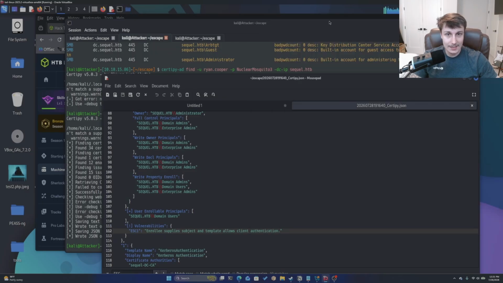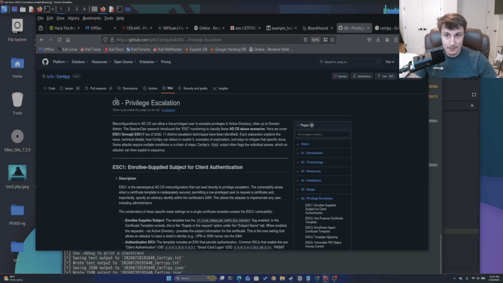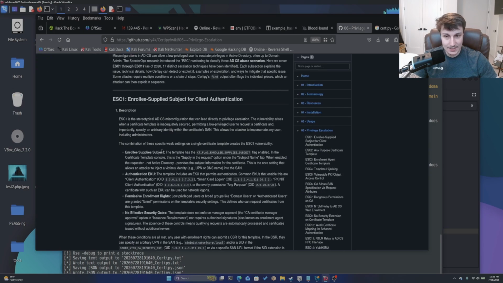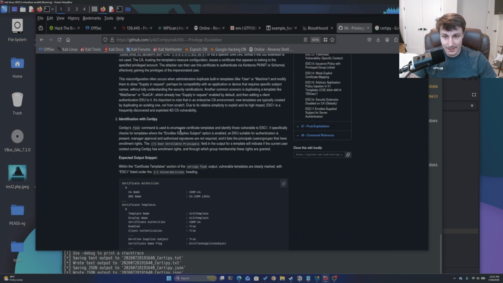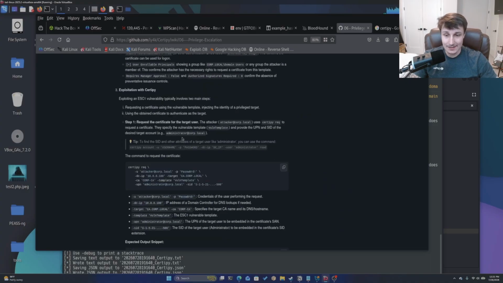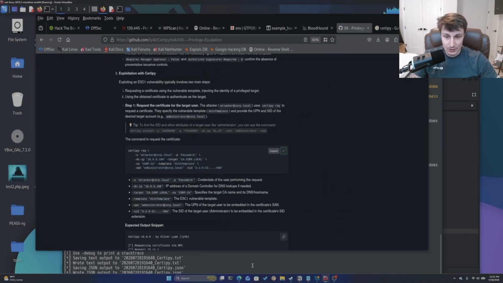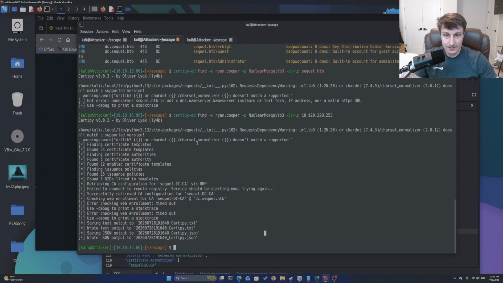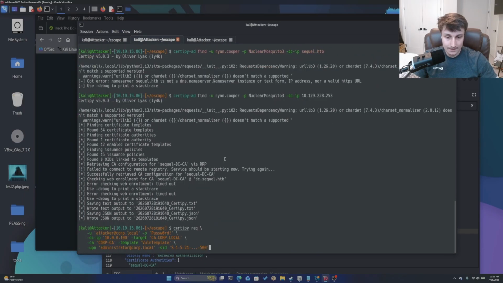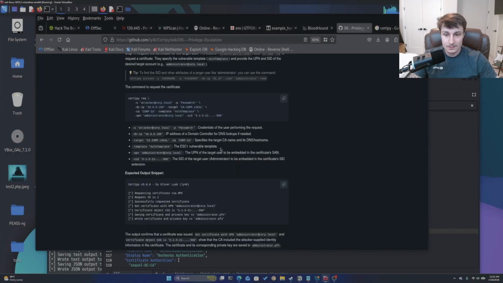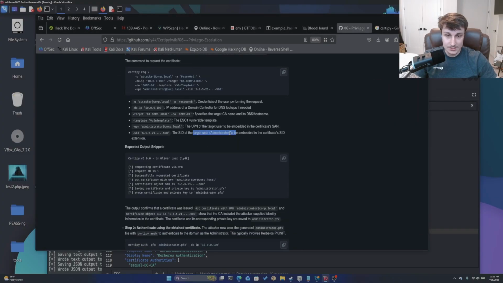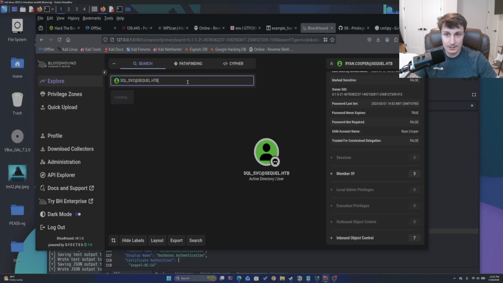So let's go ahead and we need to go to the certify page. We need to go to the wiki page. And it's going to be this one right here, and it's going to give us everything that we need. So we need to go ahead and grab that right there. And we need to get the SID for the user that we want to overtake, the target user. So this is going to be the administrator.